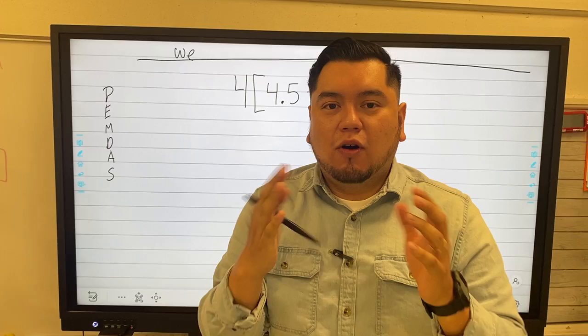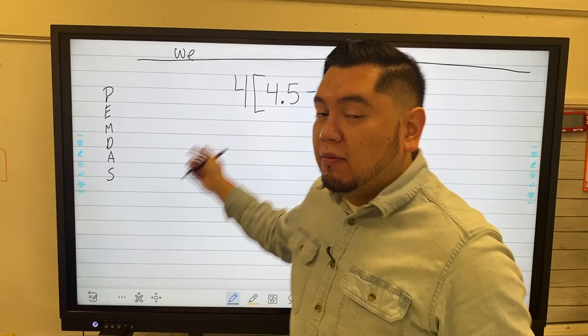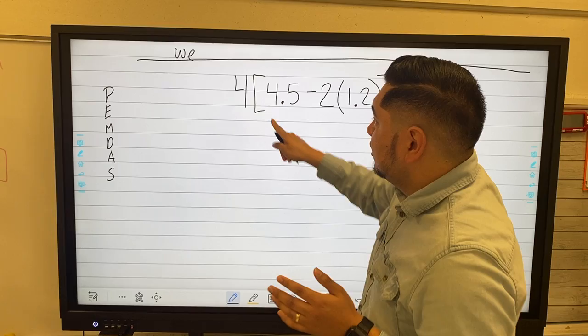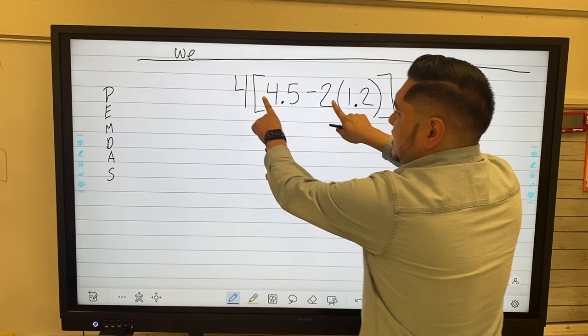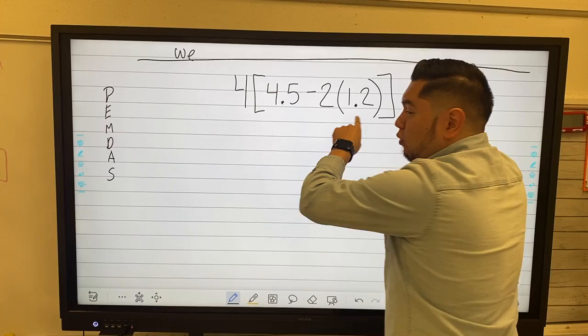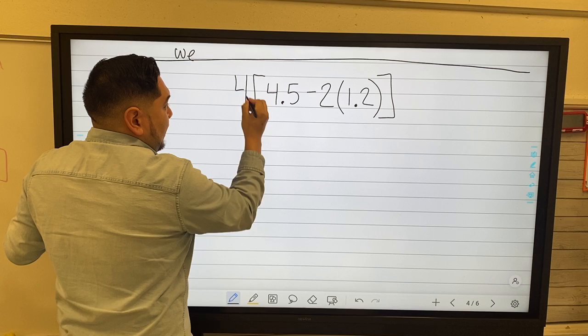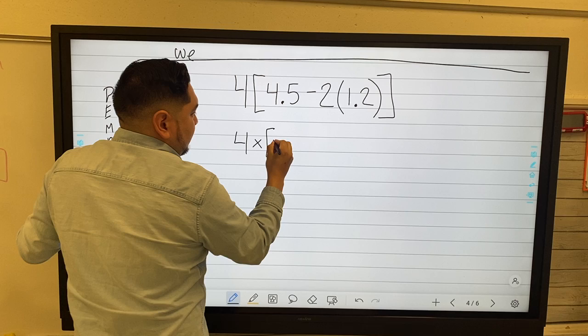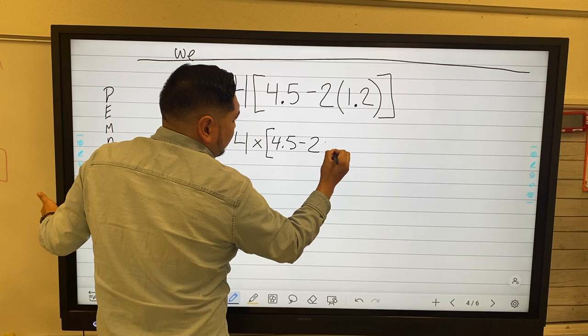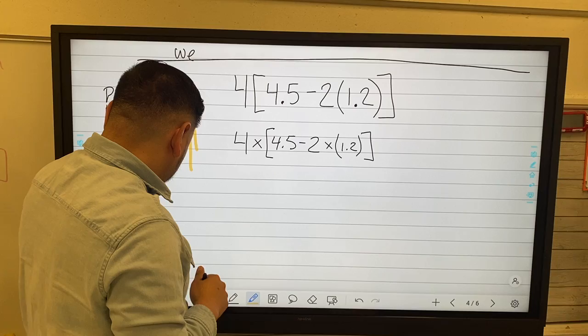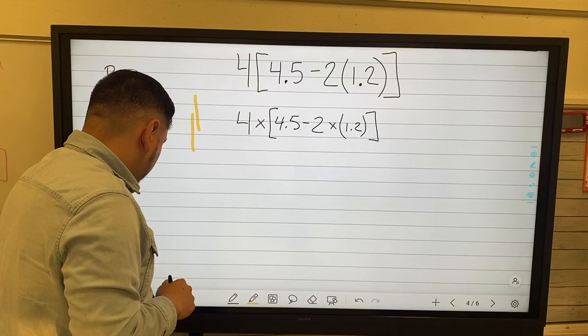Let's say you opened up your STAAR test—your practice STAAR test—and this is the first problem you see. What is the first thing you do? Remember, you rewrite it. Rewrite it, especially if you see something like this. Does anyone remember what it means whenever you have a number next to it, either a bracket or a parenthesis? That's right, you multiply. So just rewrite it please, putting a times in that space, that way you remind yourself that all you're doing is multiplying. That's all you're doing here.